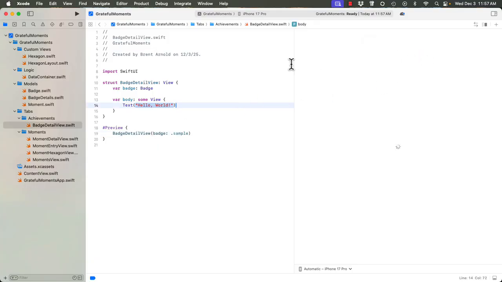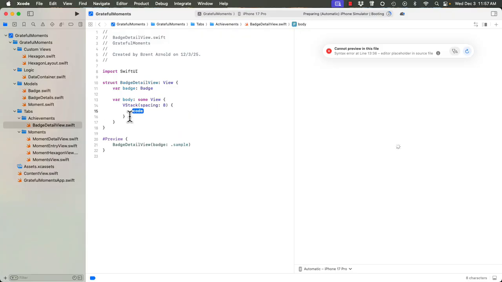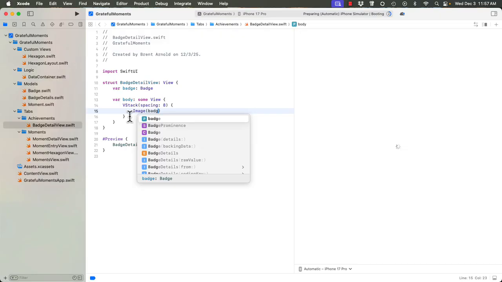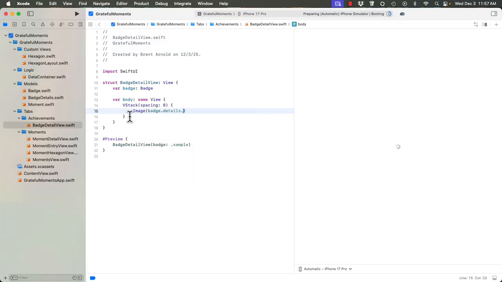We can turn on the preview, and now we can add some stuff that we can change. So let's start by creating a VStack, and we'll give ourselves some spacing, and we'll say 8, and then I'm pressing tab, and then I'm pressing return. And now inside the VStack, I'm going to say image, and we're going to show the badge.details.image.